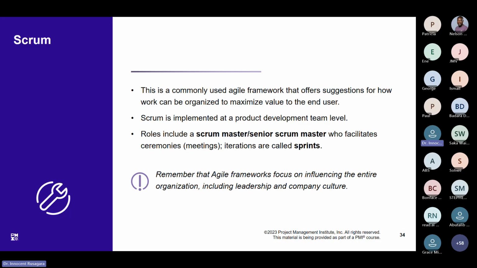Also, Scrum is really just a framework which is implemented at the product development team level. What does it mean?